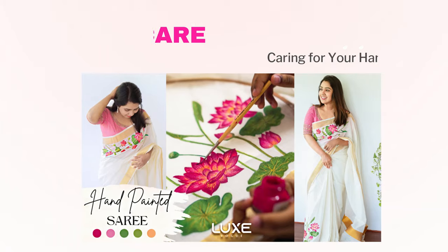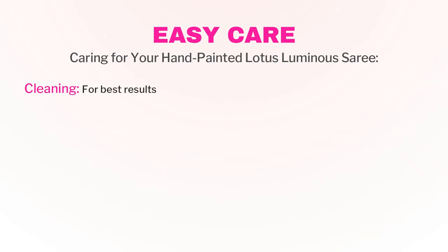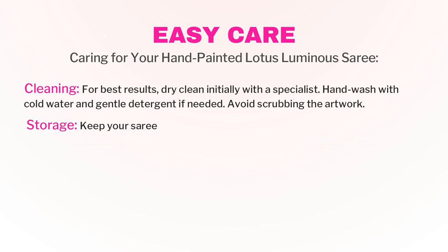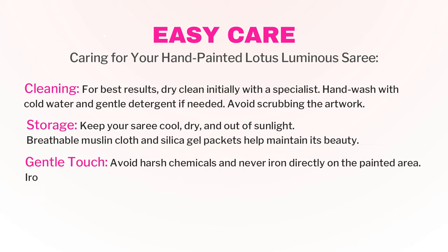For your hand-painted Lotus Luminous Saree, don't worry about delicate care. High-quality materials ensure your saree is a lasting work of art. Cleaning. For best results, dry clean initially with a specialist. Hand wash with cold water and gentle detergent if needed. Avoid scrubbing the artwork. Storage. Keep your saree cool, dry, and out of sunlight. Breathable muslin cloth and silica gel packets help maintain its beauty.